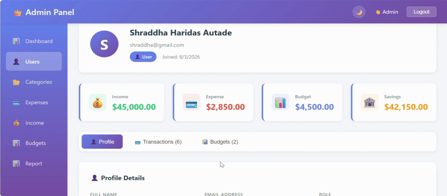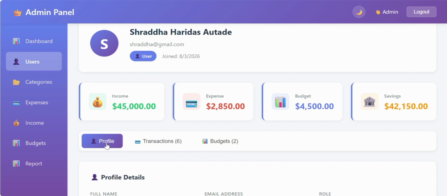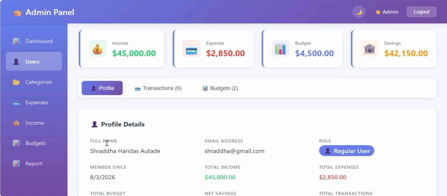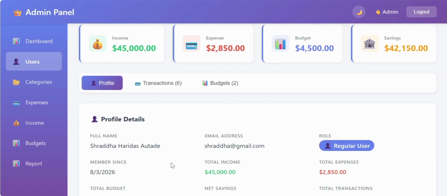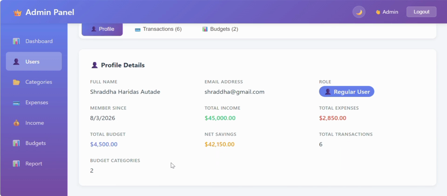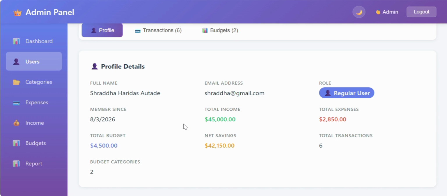Below these cards, we have three tabs: profile, transaction, and budget. The profile tab displays detailed information about the selected user such as full name, email, role, membership date, total income, total expenses, net saving, total transactions, and total number of budgets.